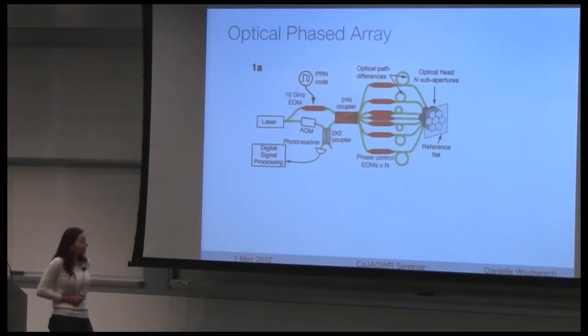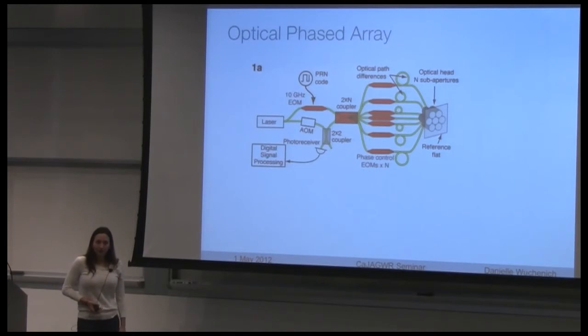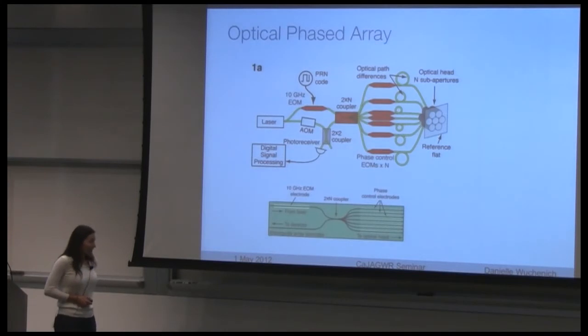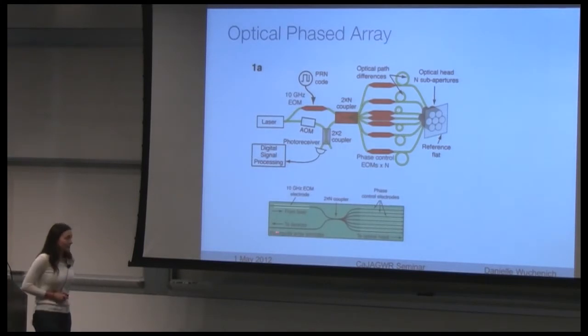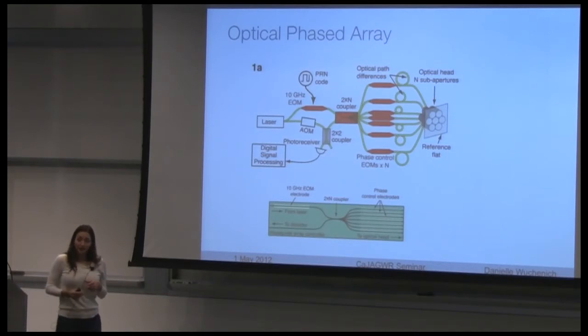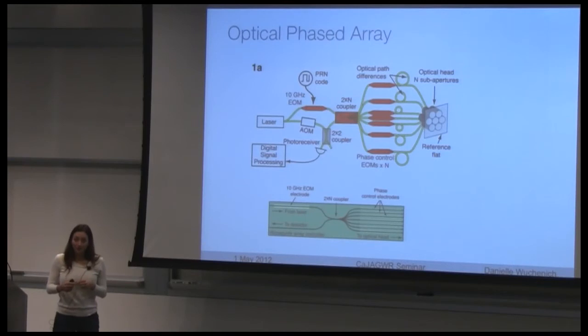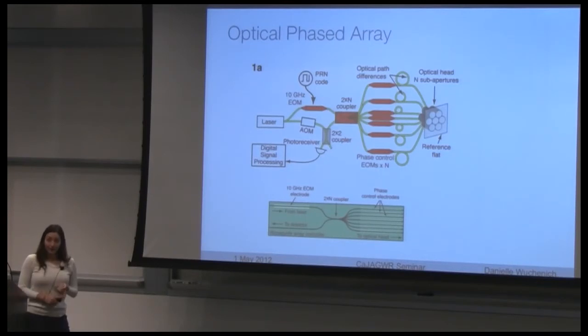Now we need these elements here to do phase control as well, so we can actually feed back. You could use fiber stretchers or something as well. But again, fiber stretchers start getting bulky. So part of the development that we're doing right now is basically taking everything that's in red on this diagram and making it in one integrated optical waveguide. So you take all of these bulky components and shrink them into something really, really small. And this is great for scalability.